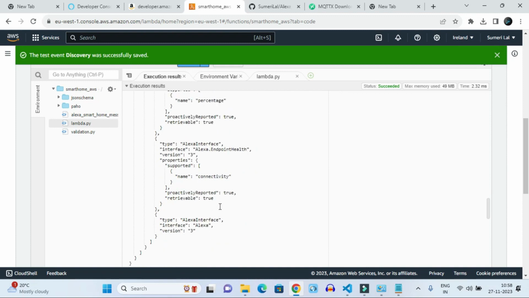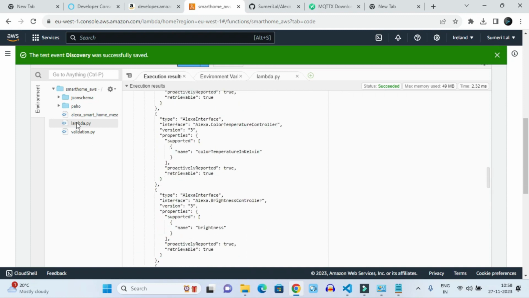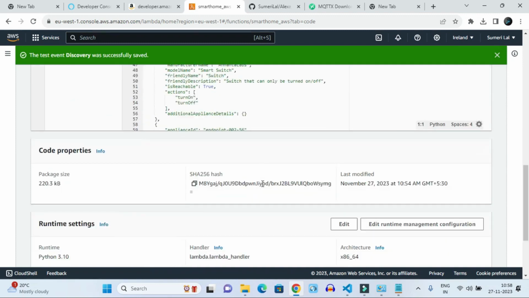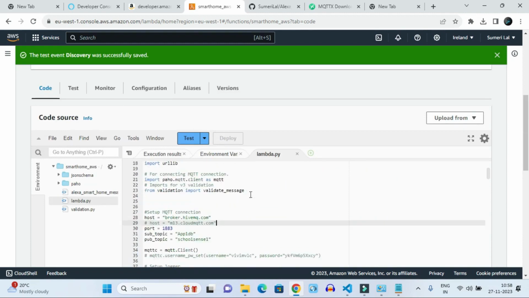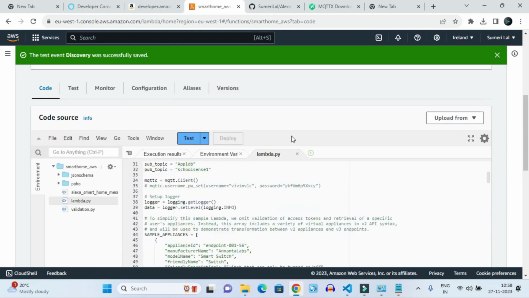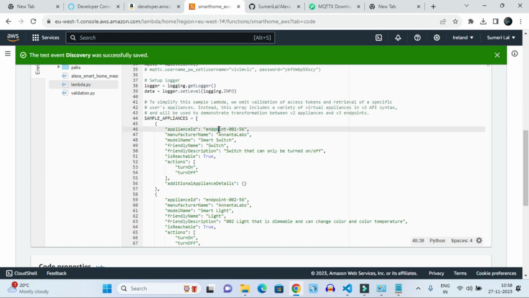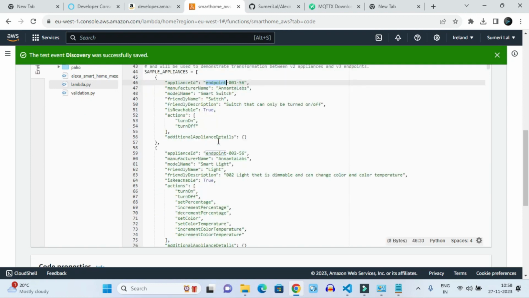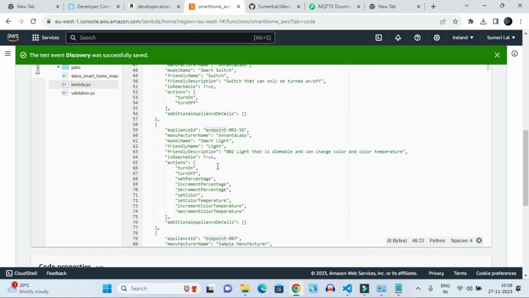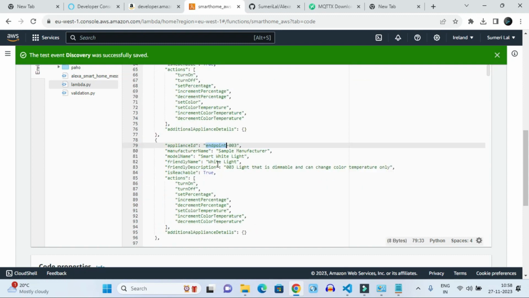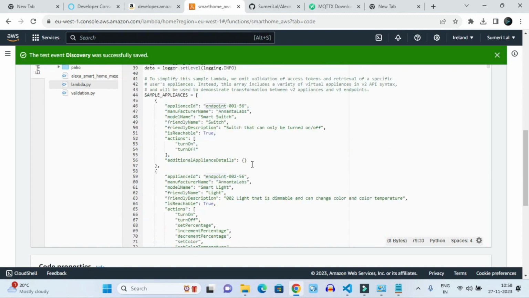All those whatever we have added in the Lambda function, I have added here. Those are static variables. The discovery request is coming from here, all the appliances are coming from here. Whatever I have written, all these three are coming inside our discovery function.